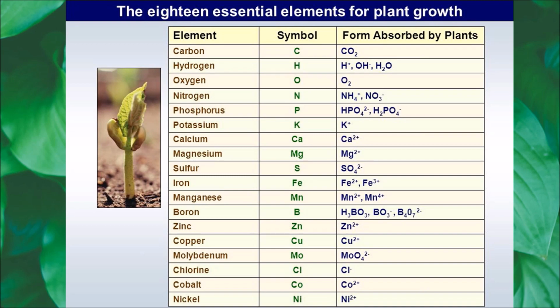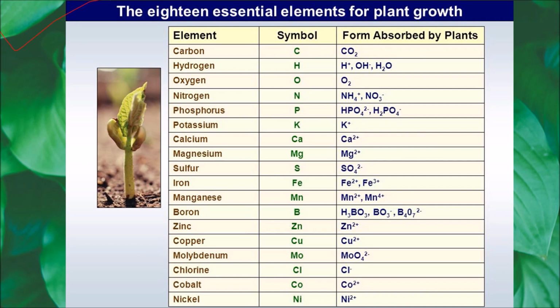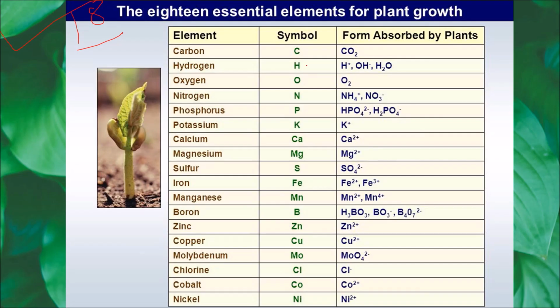Now, let's talk about a bit of them in detail. As we told, initially 17 elements are there, but now there is one more addition to the family. So there are a total of 18 elements. You have to find out which one is the 18th element from the previous one, which we have already talked about in detail in this slide. So now talking about the forms in which they are consumed or absorbed by the plants.